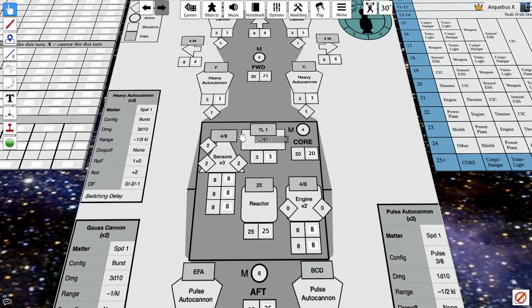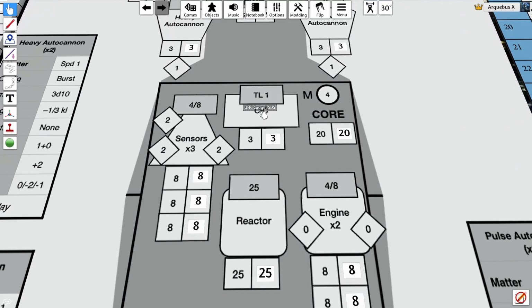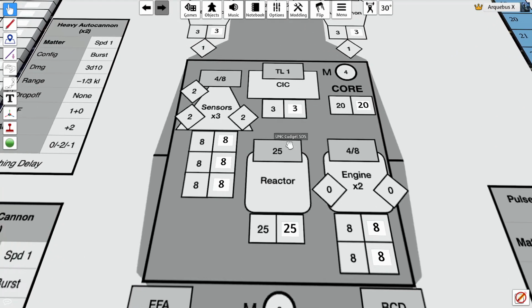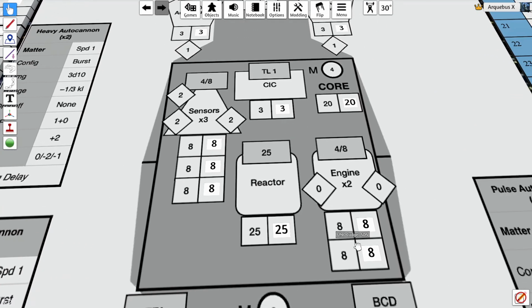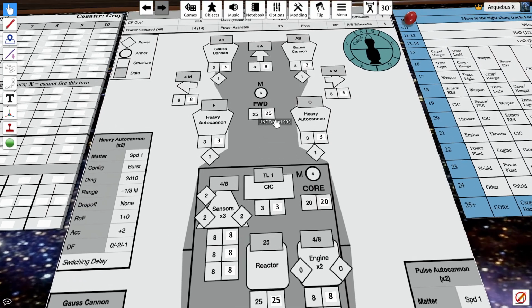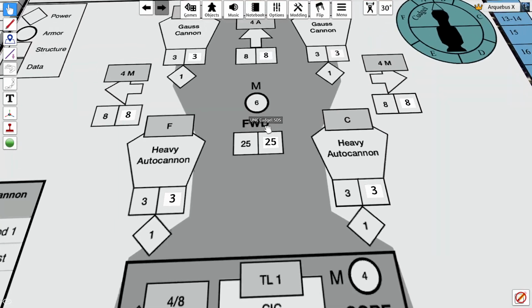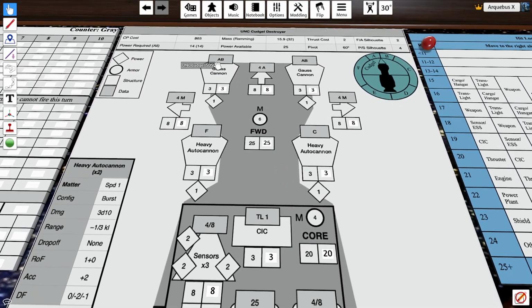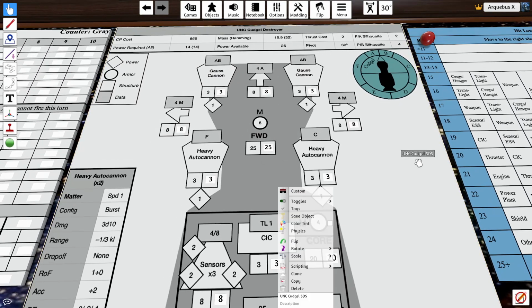And this is where kind of the soft underbelly stuff is, like the CIC, which is like your bridge, your combat information center, your sensors, your engine, your reactor, and so on. Except we've got armor, and then we also have hull structure here, which is basically all the other junk that isn't weapons and combat related stuff.